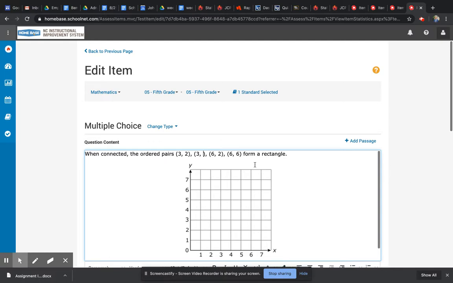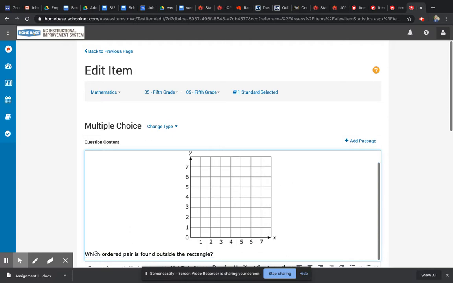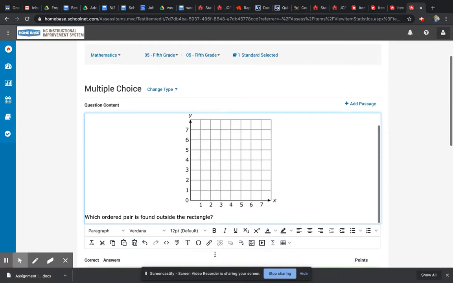Or let's say I wanted to modify the question, maybe which ordered pair is found outside the rectangle. I could make this an open response question and just simply add, tell me the steps, or whatever it may be.